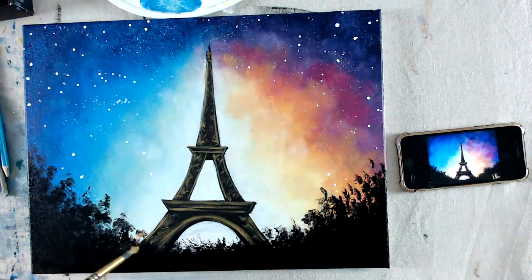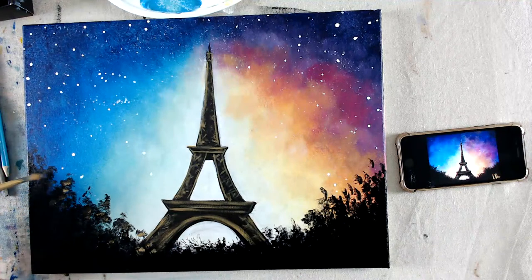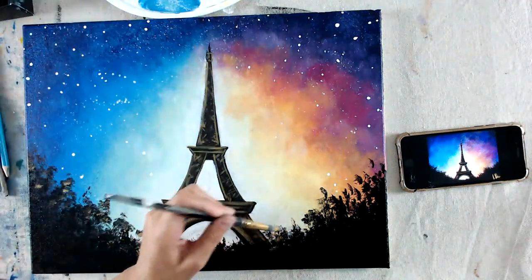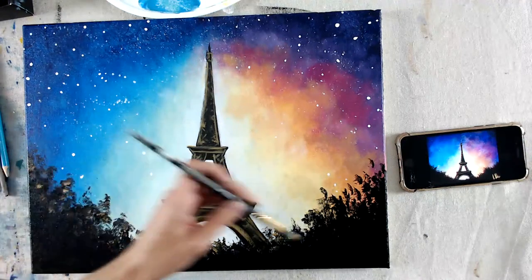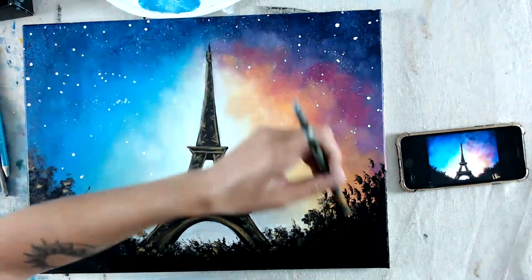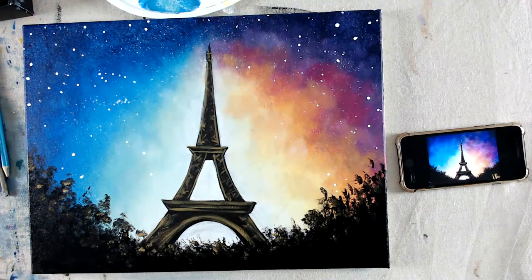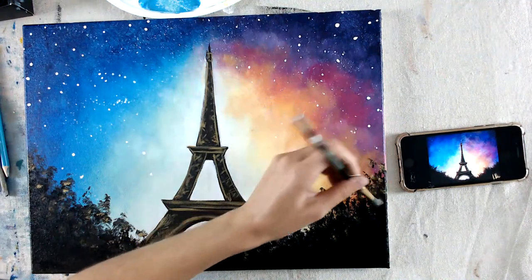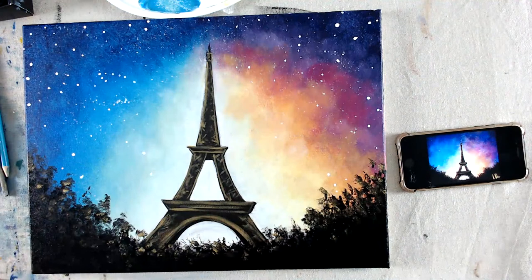And with a little bit of gold, I'm going to add a couple of dabs on the ends. Like it's reflecting from the Eiffel Tower, giving a bit of a reflective look. I think it gives it more depth. See, compared to the other side, I like it. This is just gold. Or if you don't have the metallic, use the mixed gold that we've made. And just let it blend into that black. You're only taking a little bit. We've mastered the whole dry brush, take very little paint technique. Yes, I like it. Okay.